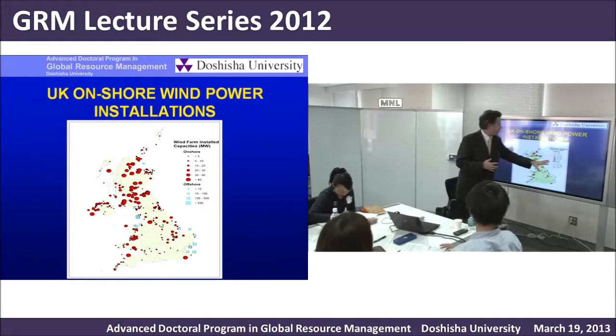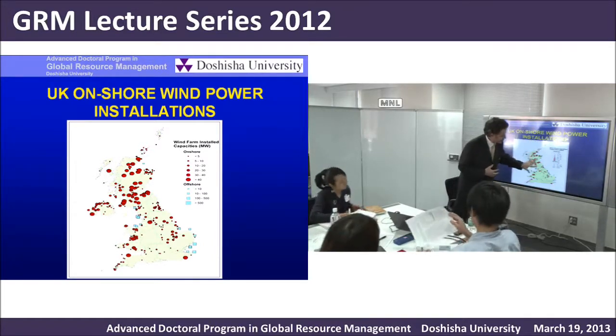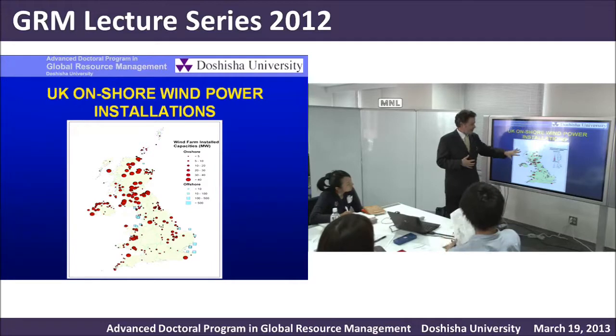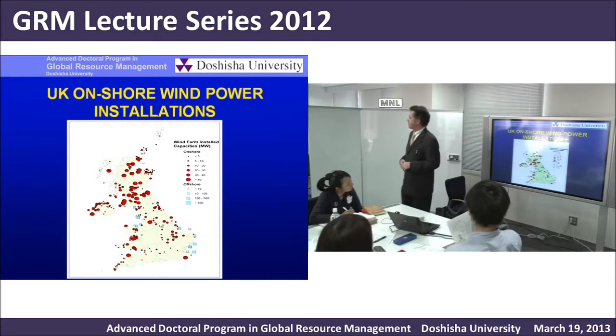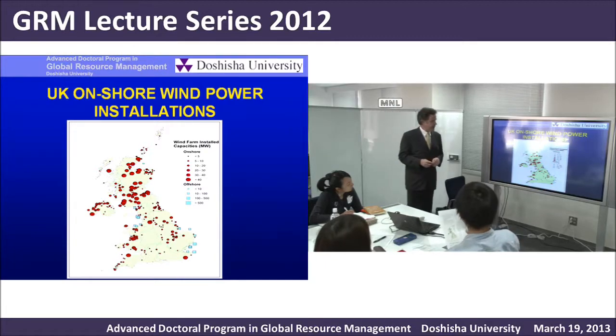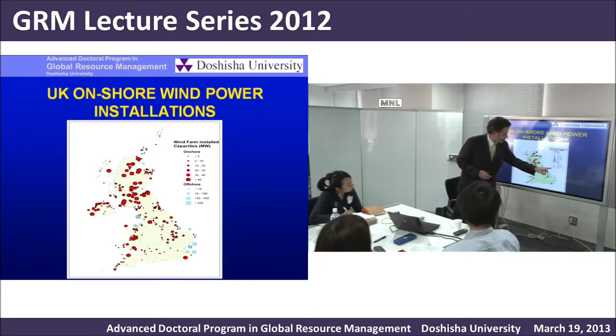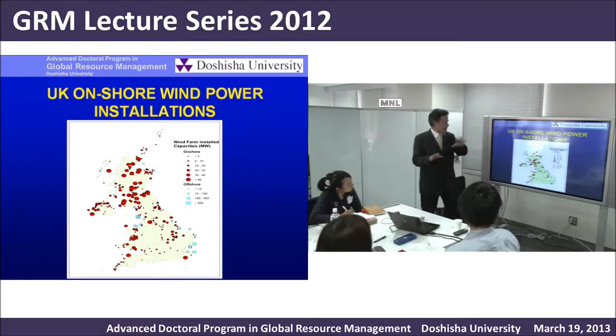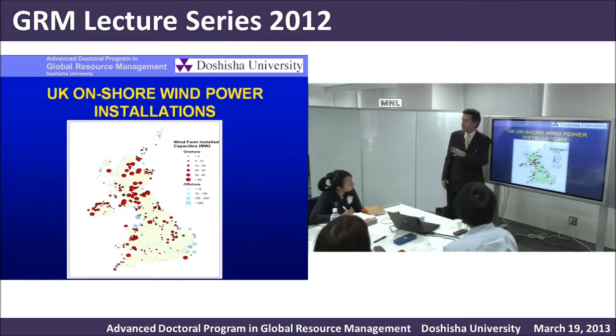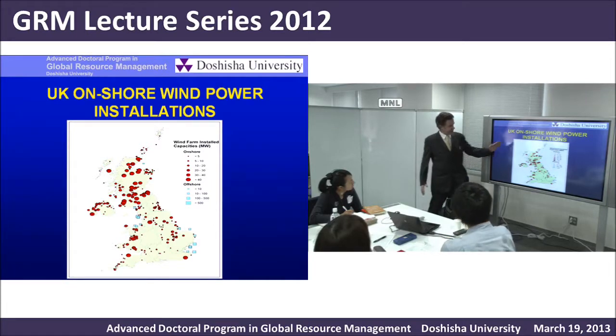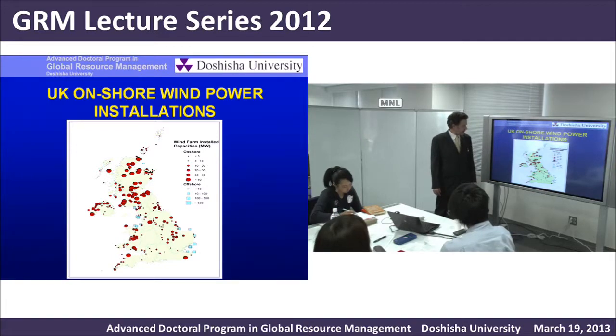Now, this is a map showing onshore and offshore, but we're focusing on onshore for now. The onshore are the red circles, onshore wind farms in the UK. The existing offshore are the blue triangles. We'll come to those later. But as you can see, you saw the wind map from earlier. Doesn't this really show you a direct translation of the wind map? Where we have the bigger farms, they are mainly on the western extremity in Scotland, where wind speeds are high. On this map, interestingly, they have eliminated Ireland.